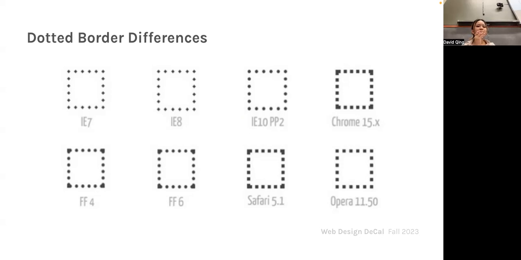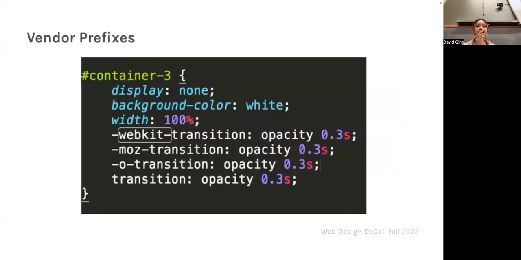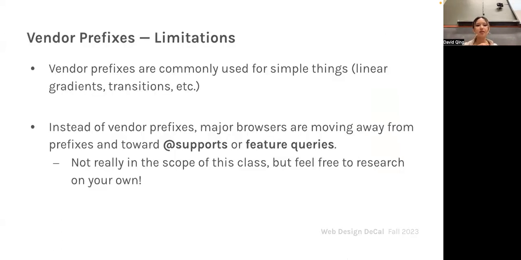Something that you can do to make it a little more cohesive is using vendor prefixes. This keeps your CSS selectors a little more consistent. Browsers have been trying to add more support for CSS features, but sometimes new CSS features just come up because things are always evolving, and a lot of times you're going to have to use a vendor prefix so that all types of browsers can support it. They're usually used for simple things such as a linear gradient, perhaps as backgrounds, transitions, etc.